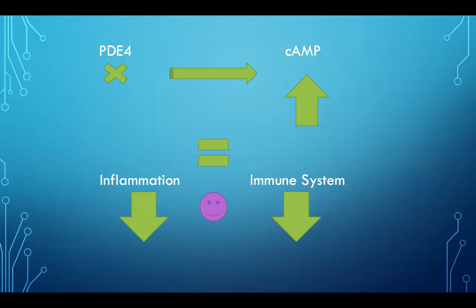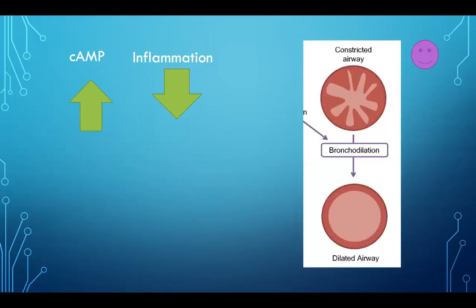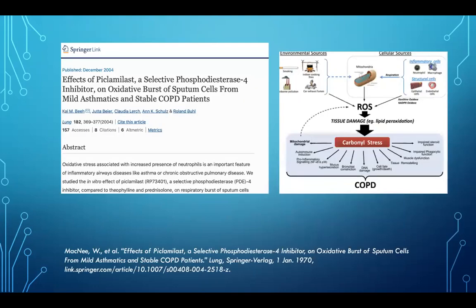Since the presence of cAMP suppresses the immune system and in turn the inflammatory cells, the overall result is reduced inflammation as well as a suppressed immune system, making piclamilast an effective treatment option for diseases that are related to high inflammation and overreactive immunity. Reduced inflammatory and immune responses will have a systemic effect on the entire body, and this in turn leads to bronchodilation, or the expanding of bronchioles within the lungs for increased airflow, making this drug a fantastic anti-asthmatic drug. However, it may contribute to immunosuppression as it suppresses the immune system.